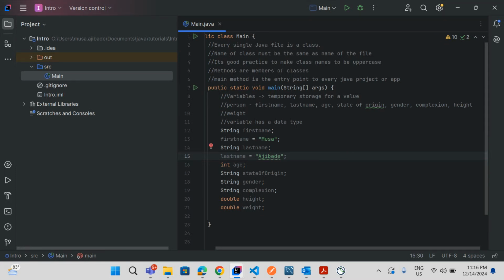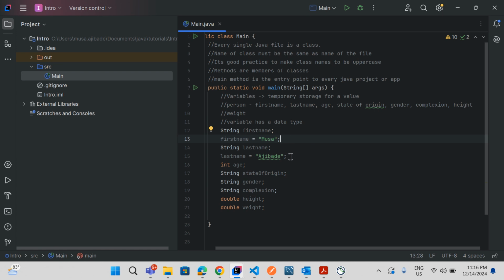So typically, this is one way of assigning a value to a variable. You see what we've done so far. We first declared the variable, then we assigned a value to that variable.